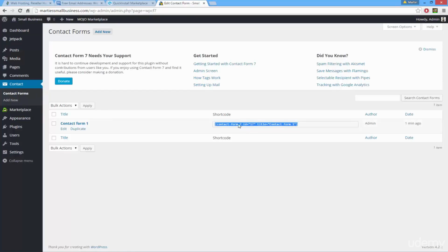This is what's known as the shortcode for the contact form that's already built when you install Contact Form 7. The default contact form will ask for the visitor's name, email address, the subject of their message, and their message. So for most cases this form does perfectly. So just right click the shortcode and copy it, and now we can add the page we're going to add it to, which is our Contact Us page.